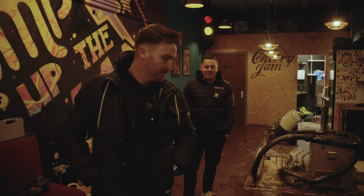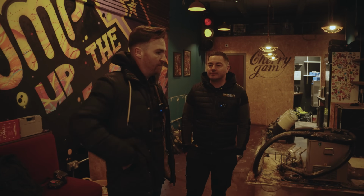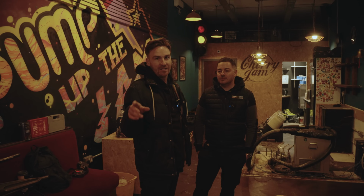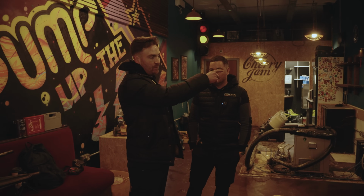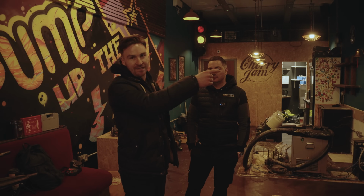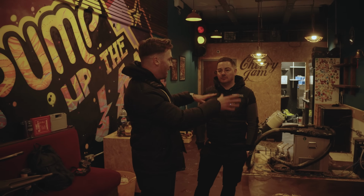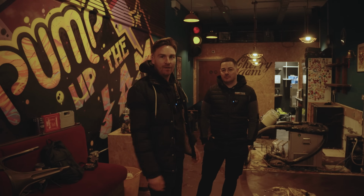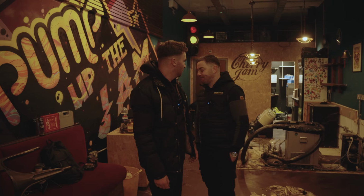So yeah, when's this bit got to be done by then? So we've got till Friday morning to finish this part of it. That's phase one, and then the bar's actually in two sections. So from next week, we're going into there to rip all the bathrooms out and put 3 new bathrooms in and lose the existing bar. So all the bar area is going to be in here, and that's going to be more of a dance floor / seating area in there now. So let's see if we can do it. We'll get it done, one way or the other.